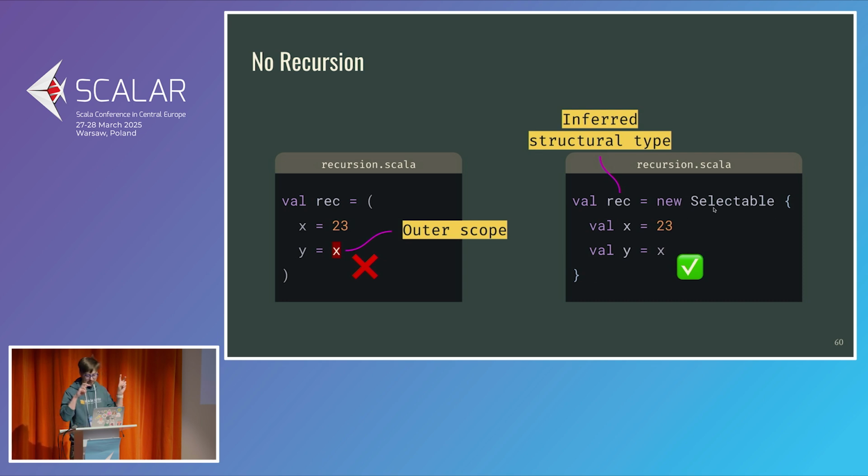If you just extend Selectable with an anonymous class, then you actually infer the fields dynamically. So you will have a refined type with the X field and the Y field, and I can even have recursion here to refer to the field in the same scope. But if you try and do it here in the named tuple, then it's looking from the outside scope, so it doesn't know that it's the same X here. So this is kind of a problem if you want to have recursive types, like some sort of config object that can define your entire website and you self-refer to other fields. So this is what I wanted to do, but it's really hard to do that.